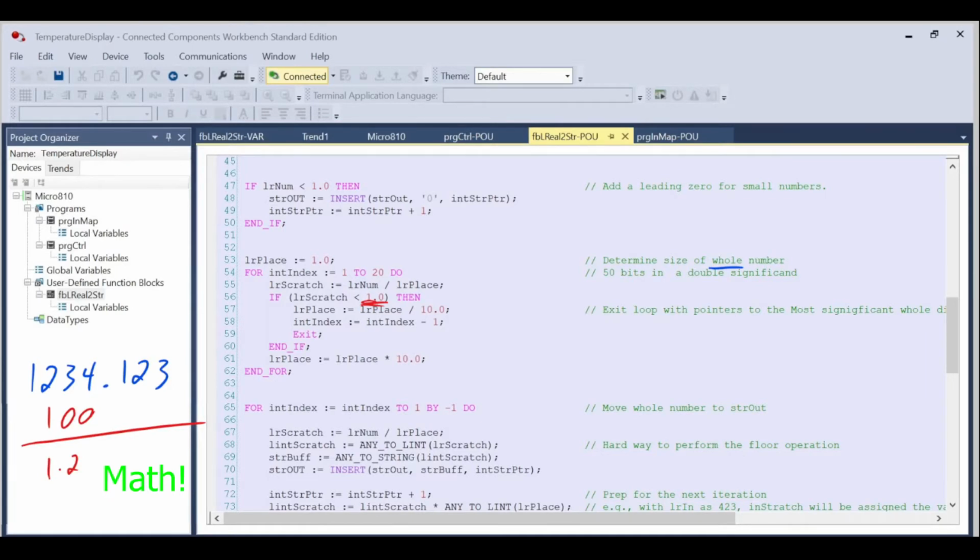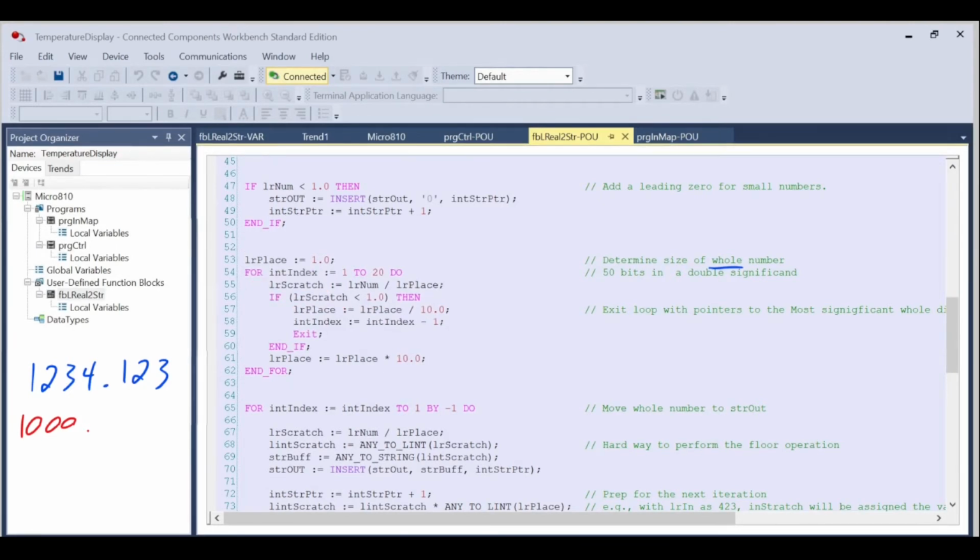That still doesn't reach our termination. So once again, we multiply places by 10, which gives us 1,000. Still not there, because that gives us 1.234 and change. So one more time, and when we divide it by 10,000, we finally reach a point where this value, after the division, right, this value right here, is indeed less than 1.